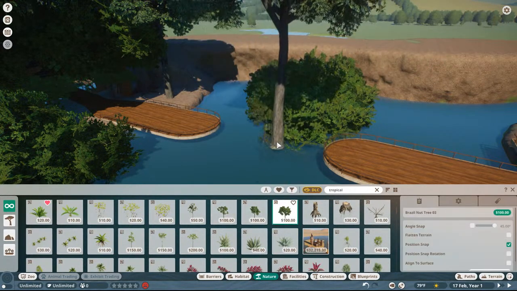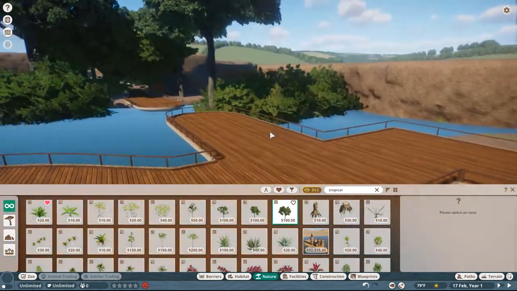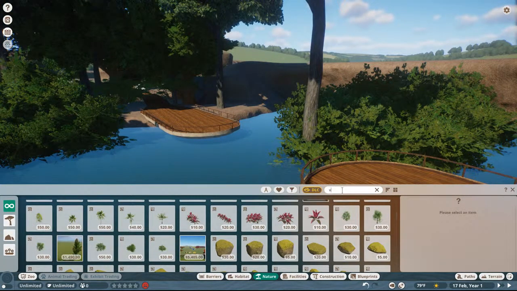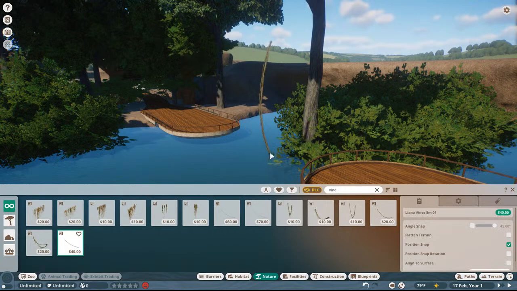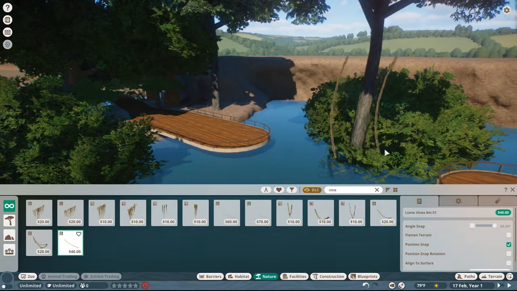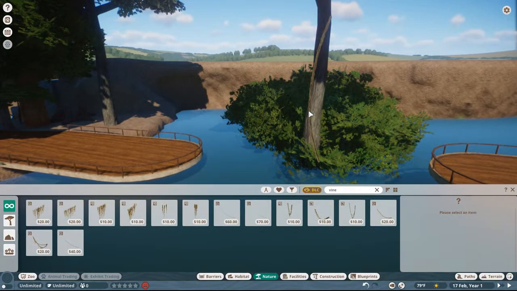Let's see, let's see. So if we do this, and then what do I want to use as a branch? Because I want a long hanging vine that just stretches down that you have to swing from to get across the bridge. So that's fine. That can be the vine.